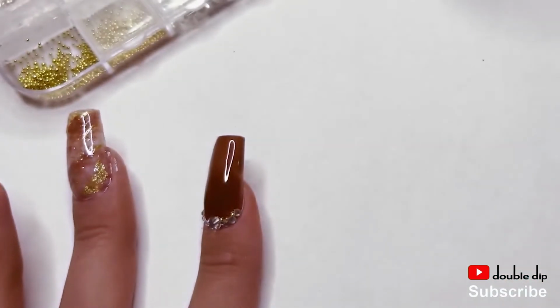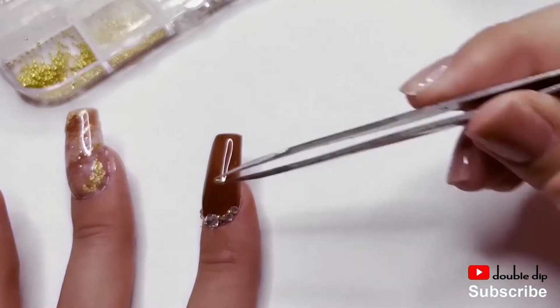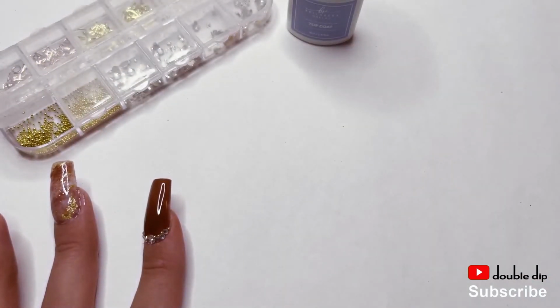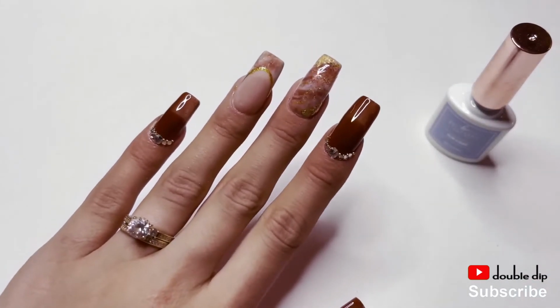I also placed these on the other side of the nail as well, and I repeated that same rhinestone placement to the pinky and thumbnail. I did cure those nails for 1 minute.